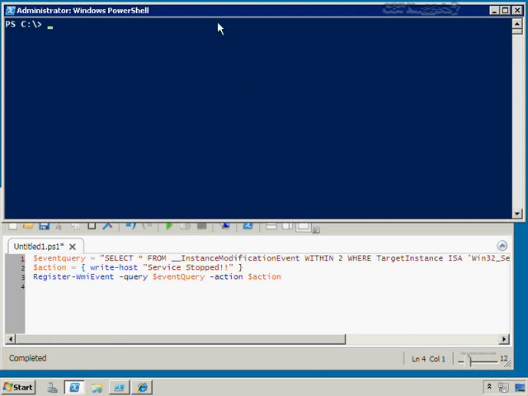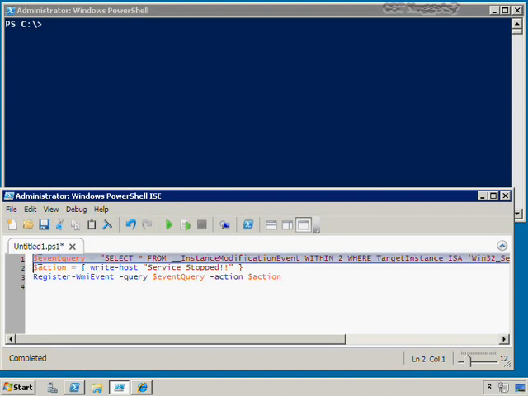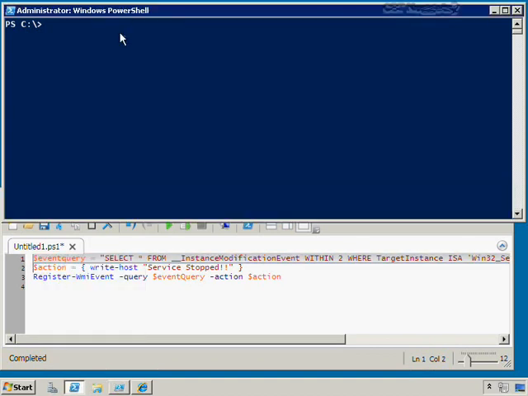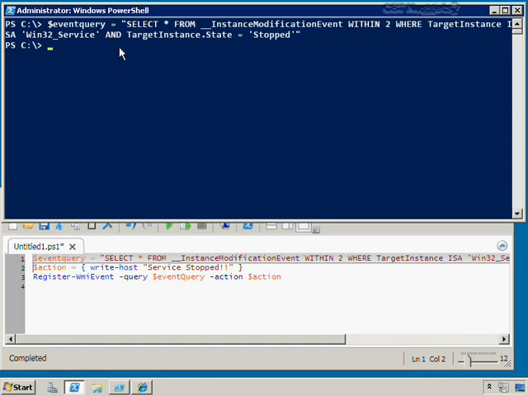I'm going to define what's called an event query. See, WMI is capable of responding to all these different types of events, things that happen on the operating system. So I'm going to define this event query first. And let me just copy and paste it out of here. So here's what this is, and here's how an event query works. It always starts with the keyword select, and then a list of properties that you want to retrieve. And now these are properties of the event object. I always just get all of them, and that's what the star does. And then the keyword from, and then the name of the WMI event class that you want to query.